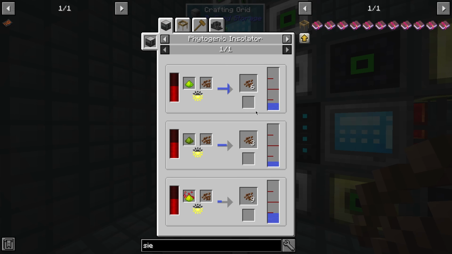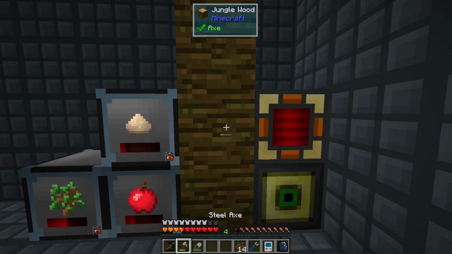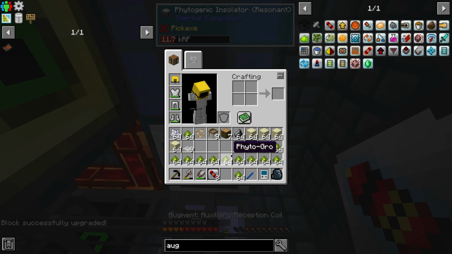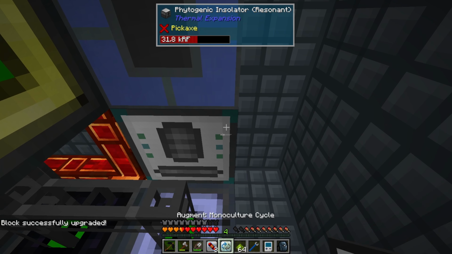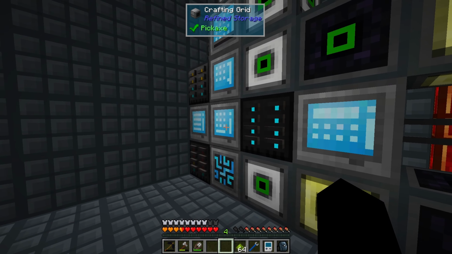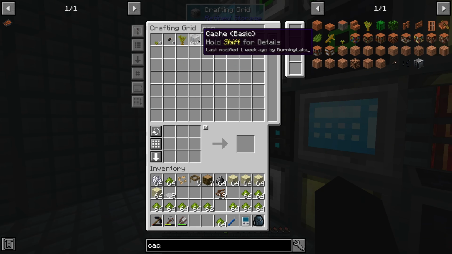Need a stack of these, right? Oh, you can use a phytogenic insulator for this. I mean, I might as well, right? Water source, and then I might as well upgrade it as much as possible with a monoculture cycle augment and a couple of these reception coils to speed it up. Then we have a bunch of phyto grow from our passive box, and then there you go. Infinite cocoa beans. And then I guess I'll give it like a cache for now.